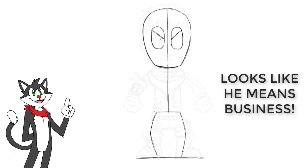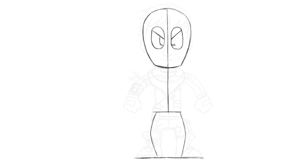So we're giving him kind of an angry look, and then here's the pupils — just a curve that comes like a J shape, and a backwards J shape on the other side. Now for the nose — the nose is going to sit in this area here. It's quite tricky. Come out a little bit, but then come back in, then curve down much like you did with the bottom of the head, and then bulge out one more time. We get this kind of thick shape for a nose. It's quite tricky to do — might take a few tries, but keep at it, you'll get it.